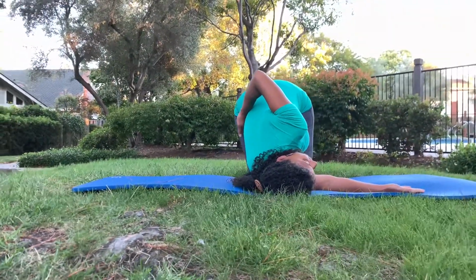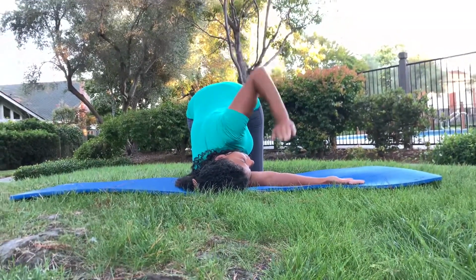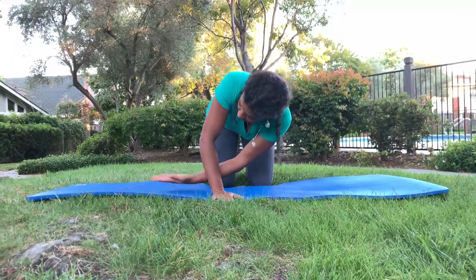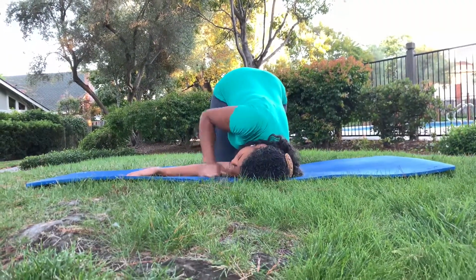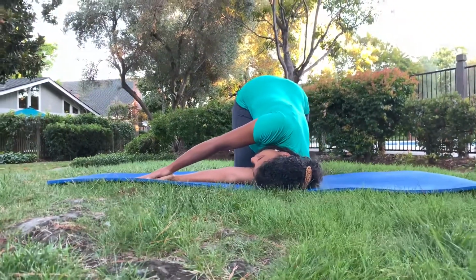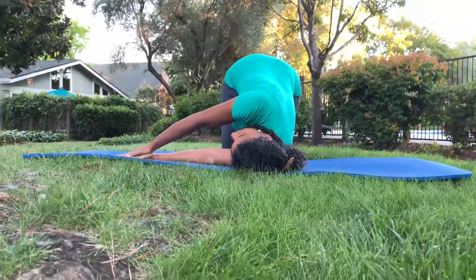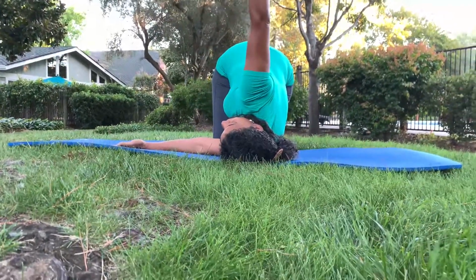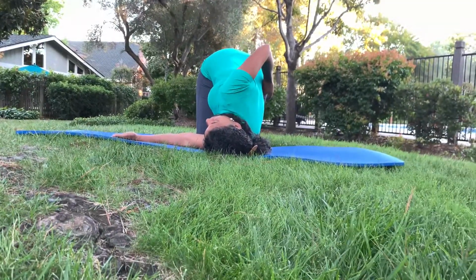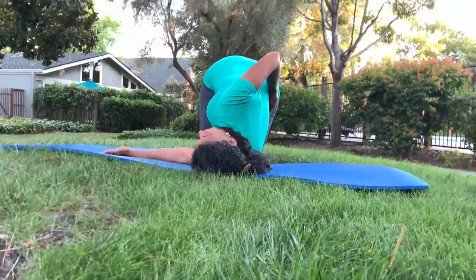When you are ready, you want to slowly raise the left arm straight up to the sky again, and then plant it down by your face, pushing back up onto all fours. Now repeat on the other side, sliding the left hand underneath your body and planting the right palm on top of your left in a prayer position, looking over your right shoulder. Raise the right arm, and then after a few seconds, fold the right arm behind your back to increase the twist, looking over your right shoulder.